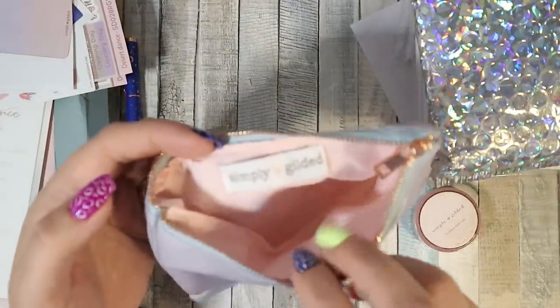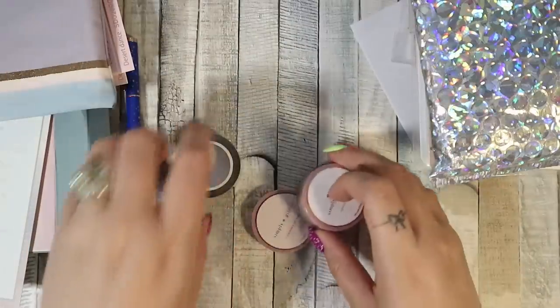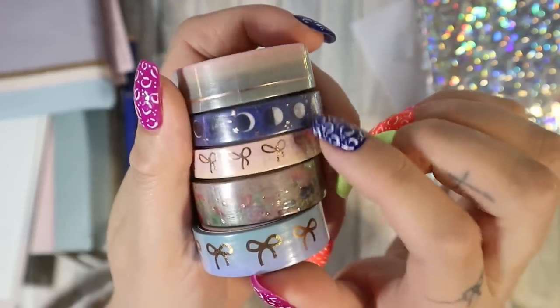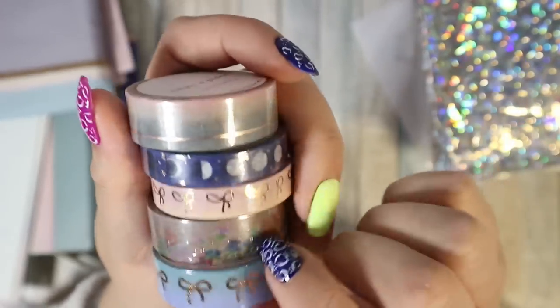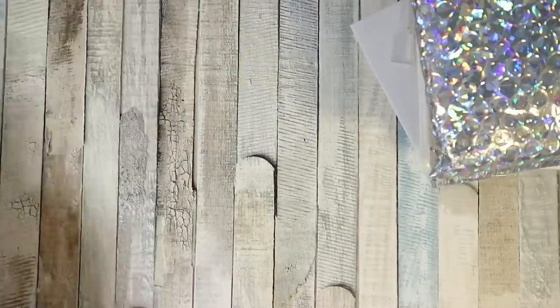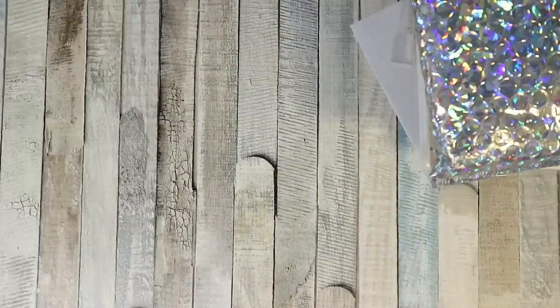Again, lined inside, always a bonus in my opinion. And the washi. So there's this one with the stripe, I like that. Phases of the moon, some bows, and some floral. They are very pretty. That's a very nice sub box this month. I do really like that sub box. It's one of my favourite subscriptions.